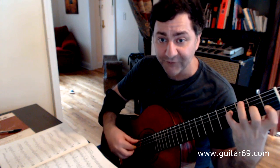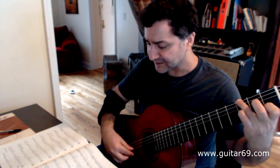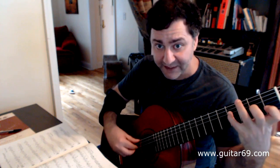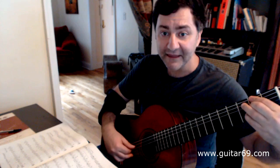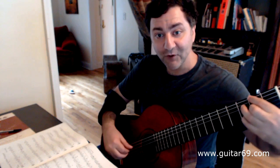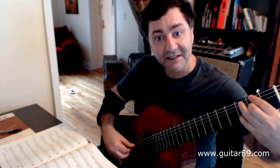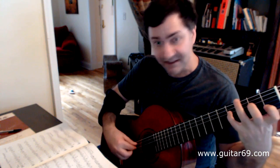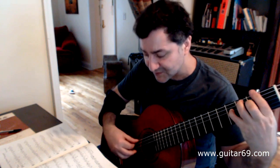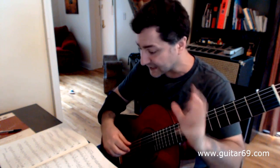Here's another one, a good one. 4, 2, whoops. That's bar 22. 1, 4, keeping 4 down, 2 and 1, and then 4. You can see 2 and 1 reach, right? And then 4 pulls back to get there. But it's very legato. Not this. Not that, right? Try to hold your notes and let the other fingers swing around while you're holding them, right? That's the point of the piece.